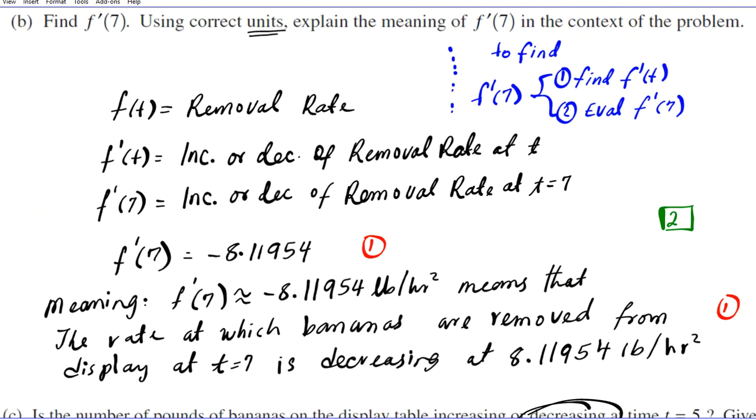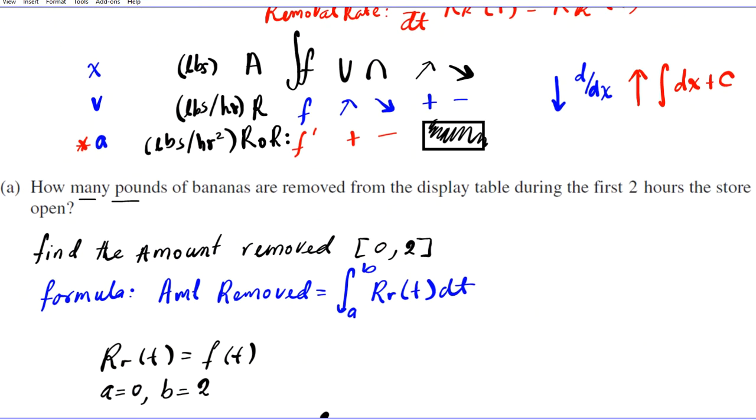Okay, so if it's less than 0, that indicates that the amount is decreasing. Now let's connect that to our Superfund chart real quick. We're talking about amounts and rates. You can see here that if the net rate is negative, then the amount is decreasing. That's just what we did. We computed the net rate, and then we used that to decide whether the amount is increasing or decreasing at that specified time.